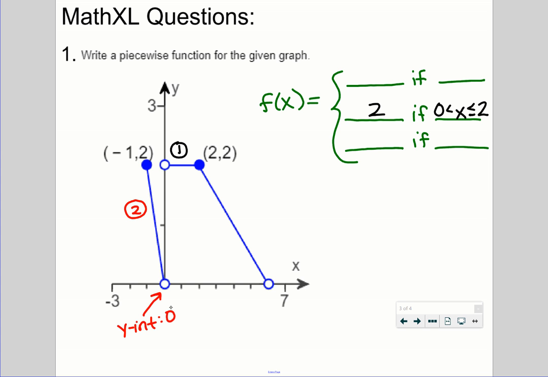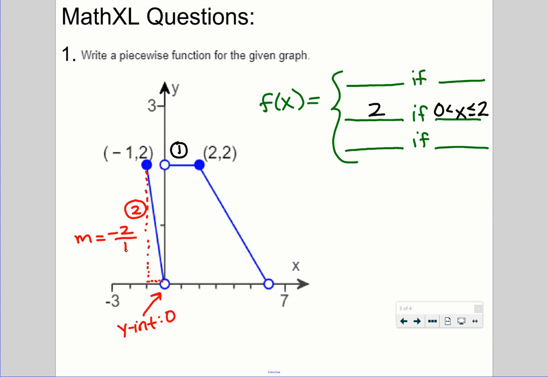The slope I do not have, but I can find it from the picture, right? I can just count my rise over run. Should this be a negative slope or a positive slope? It's going to be a negative slope, right? Because my line's going down from left to right. So you can just count how far do I have to fall? And how far do I have to run to the right? You have to go down 2 and right 1. So my slope is -2 over 1.